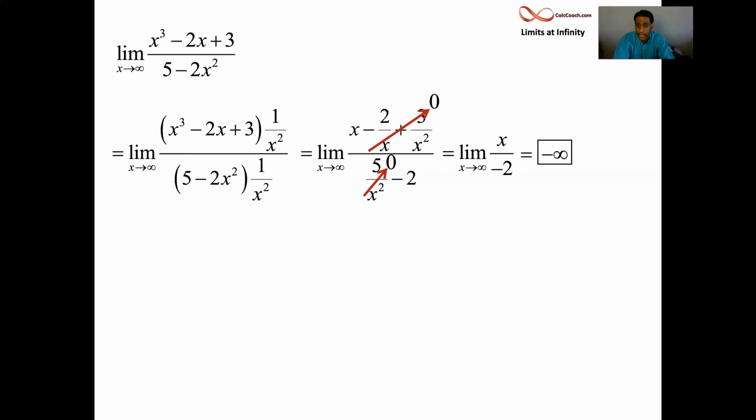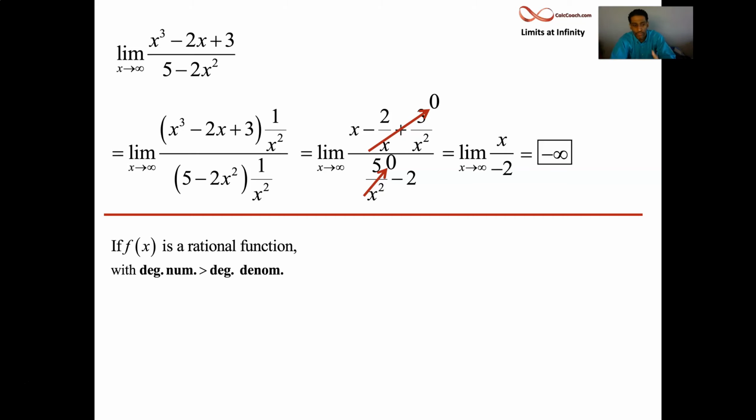So I say all that to say that, well, let's conceive of a billion. If you plug in a billion divided by negative 2, cut in half, but multiplied by negative 1, is a negative a billion. So negative half of a billion, still large, and you can get larger and larger. So basically, you're not plugging in infinity, but you're thinking of a large number and trying to see what happens with that large number as x gets even larger. And so this limit is negative infinity. And so what happened here was that we had degree of the numerator more than the degree of the denominator. And so the limit is going to be either infinity or minus infinity, and it's based on 3 factors.